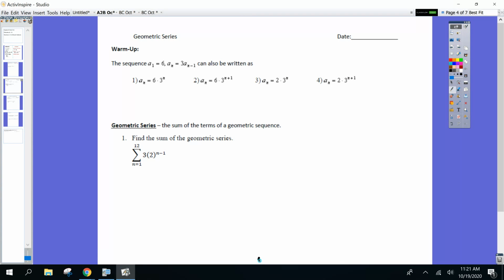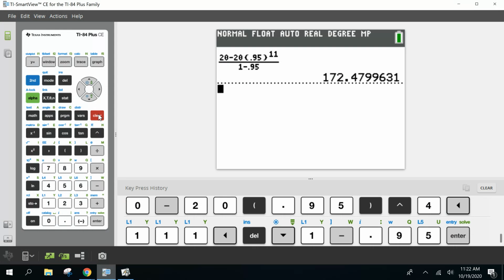I've already talked about this. Series means add them up, right? So if I have a geometric sequence, I'm going to add up those numbers and make a series. There's our boy sigma, right? Why am I doing a sigma problem? We know how to do this. Okay, I picked this one specifically, and here's why. Everyone's got the sigma button, right?